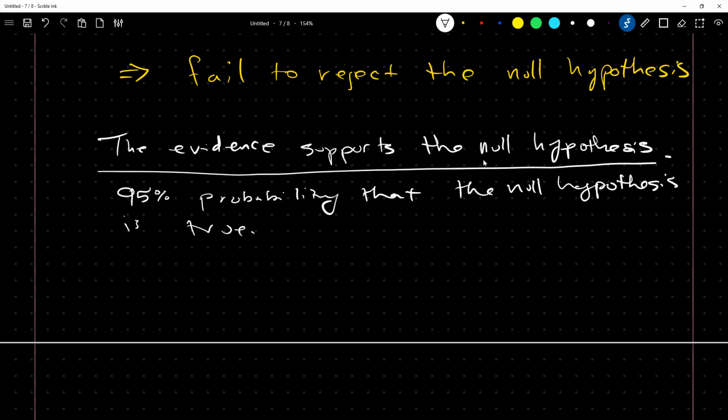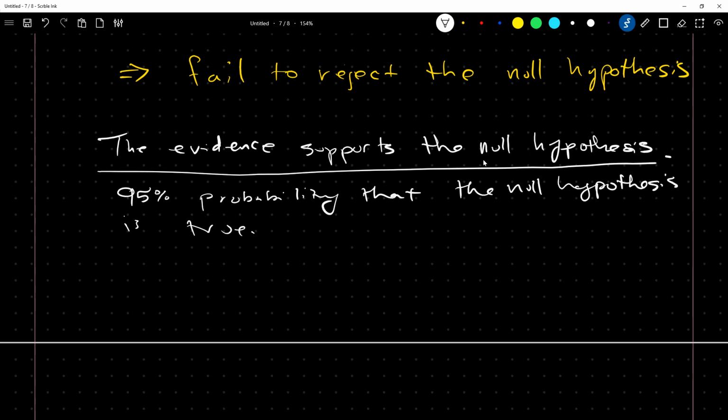If the null hypothesis had been rejected. Now, again, there's no 100% here. This is all probability. So if you're explaining that to stakeholders, you might not want to mention that there's still a 5% chance that it's false, right? Because maybe they're not interested in knowing the details, the subtleties, right?